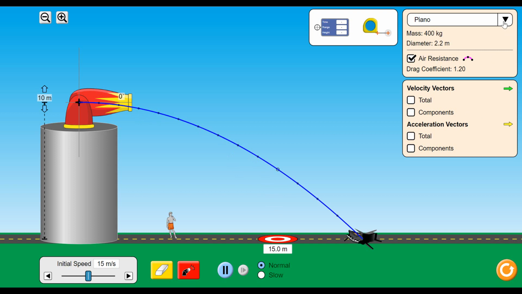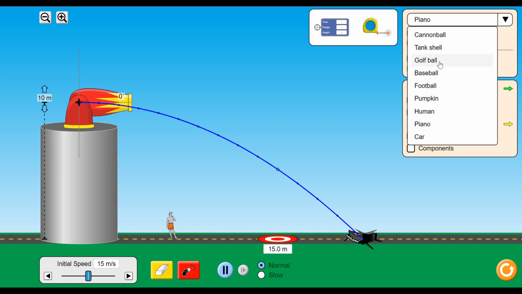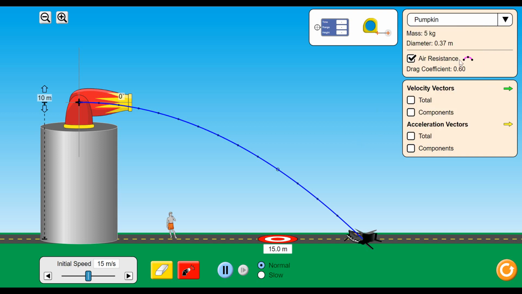If I just redid that one here, we had started with a pumpkin, with the air resistance a little bit lower. The lower the value, the less friction there is. I'm just going to fire that. Pretty much it follows a similar trajectory, but given there is the air resistance, whatever starting speed I leave the cannon with, it's encountering a lot of friction. It doesn't quite get as far as normal.